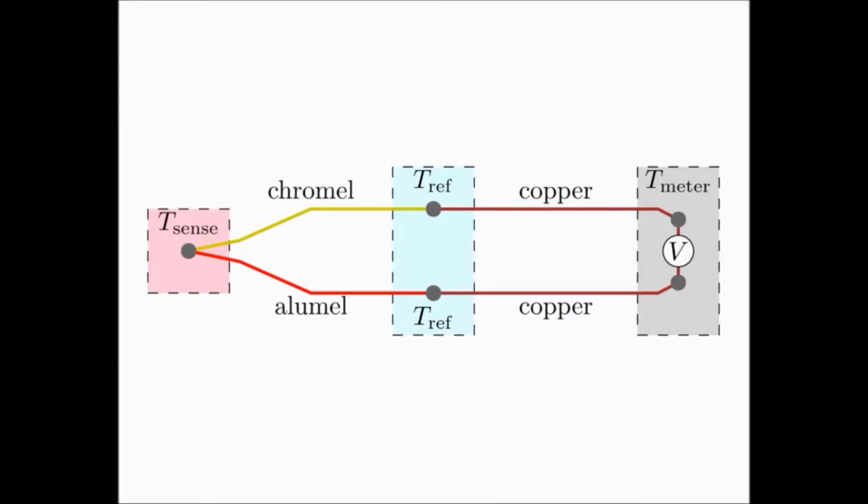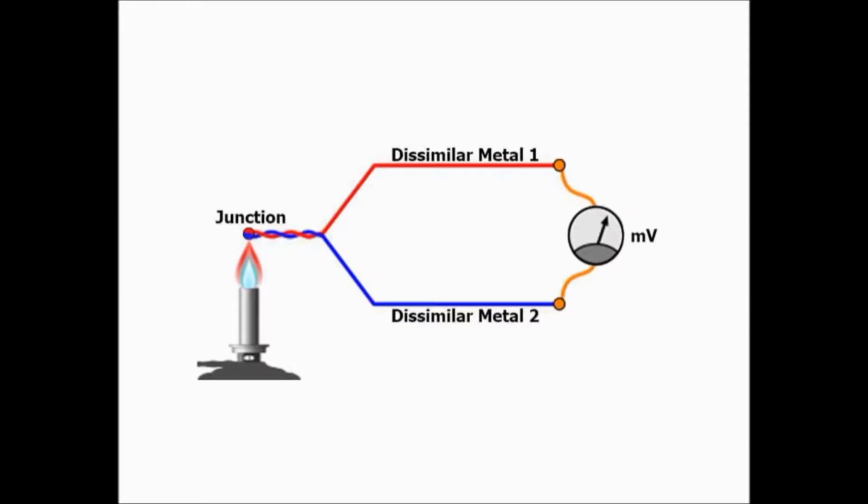Ang thermocouple ay gawa sa dalawang wire na magkaibang metal. At sa dulo nito, naka-weld siya na tinatawag nating junction. Pag nagkaroon ng pagbabago sa temperature ng junction, nagkakaroon ng voltage. At yung voltage na yun, yung ginagamit natin para makakuha ng temperature. So dahil yung temperature reading natin nakabase sa voltage, meron tayong tinatawag na compensation para makompensate natin yung inaccuracies at yung pagkukulang ng reading para maging accurate.